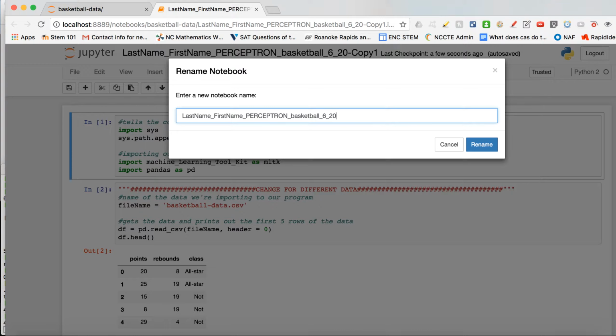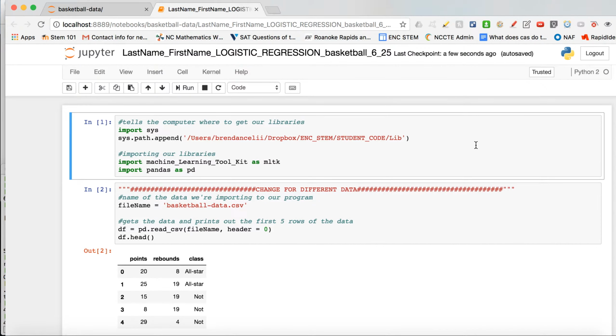Let's change it to the date. So whatever date, mine is like the 20. I'm doing this on the 25th, let's say, and we're going to change the name. We're going to do instead this one called the logistic regression. Okay, so I'm going to rename that. That's one of those learners we should have covered during the lecture that uses a straight line as well. But here's the beauty. You don't really need to change much.